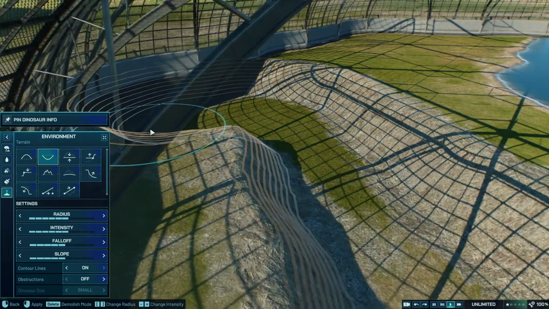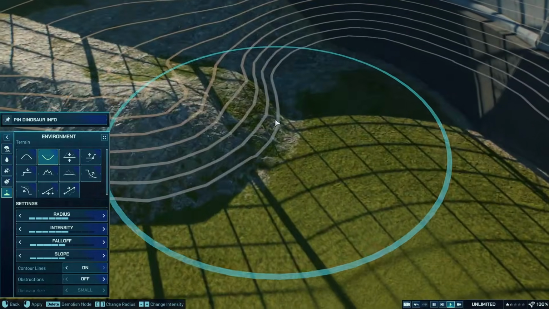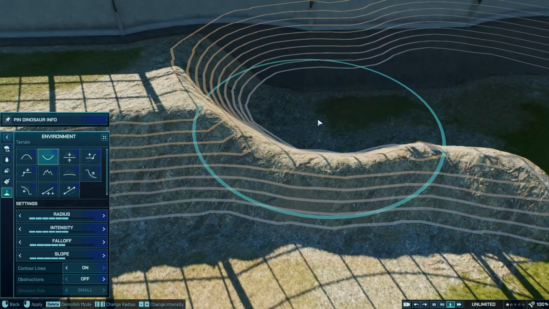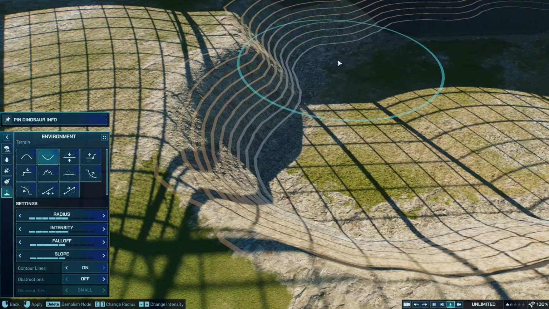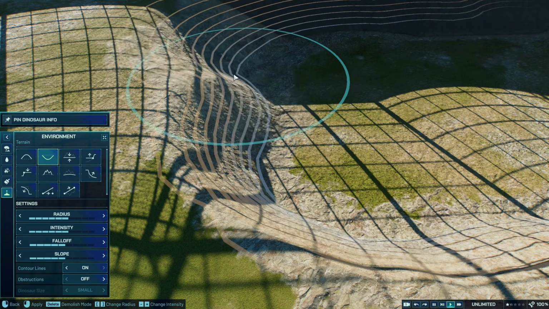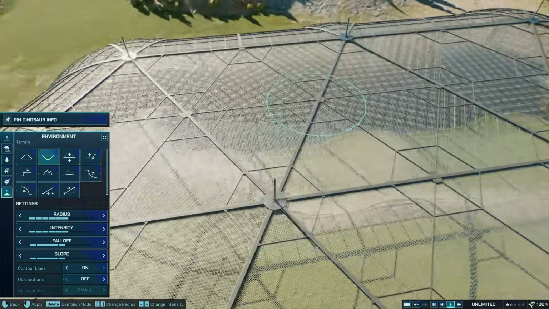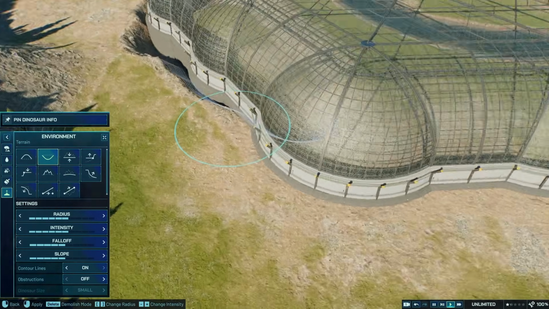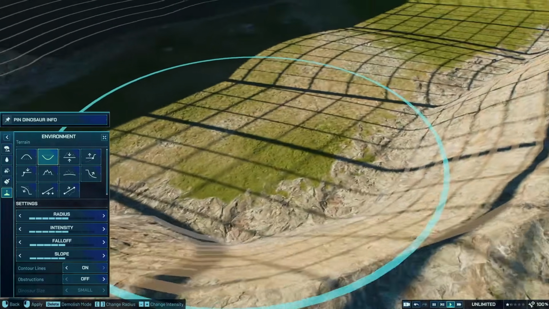And I know you can put viewing galleries down here, too, so that could be really cool. And I might have the outside sort of be part of the valley too, so I can attach a viewing gallery and a walkway.